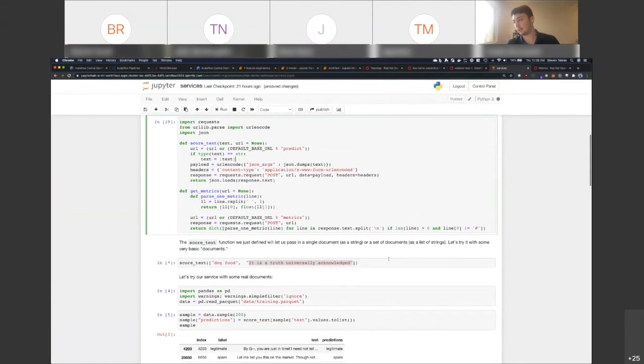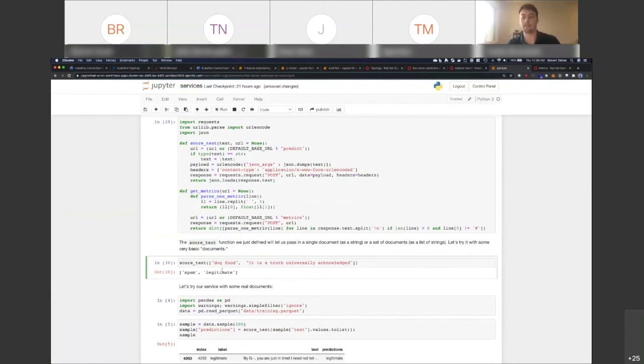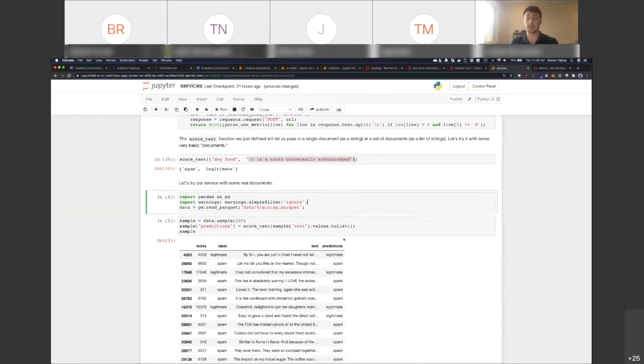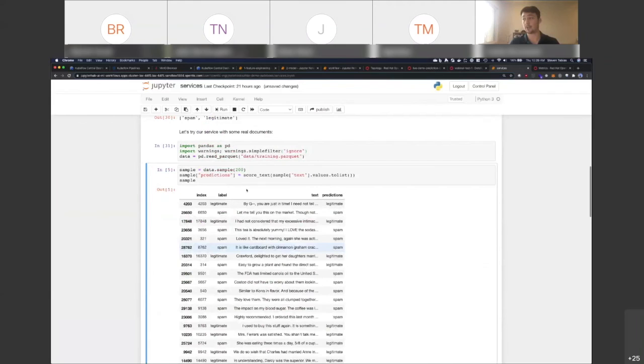Oh, don't fail me now. There we go. And essentially, the way this model has ended up working is that more complex reviews will tend to be more real. They have actual more information in them. So if we have a more complex sentence, it's going to be marked as legitimate. And then, let's take a bunch of our training data and fire a bunch of those through.